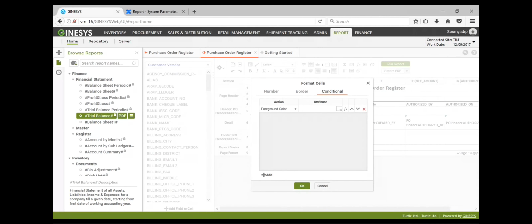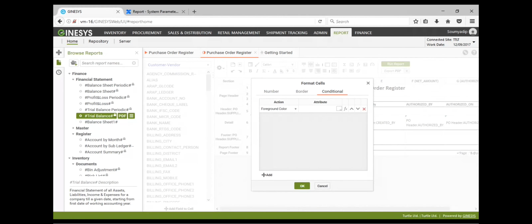Section means that if suppose you have a 3-level grouping report, based on some conditions you can suppress an entire group if you want. You can page break also based on some conditions. Suppose the report contains multiple supplier information, then conditionally the page break happens. That also you can do. Or you can suppress a row also.